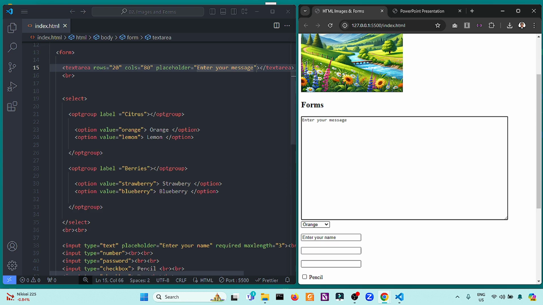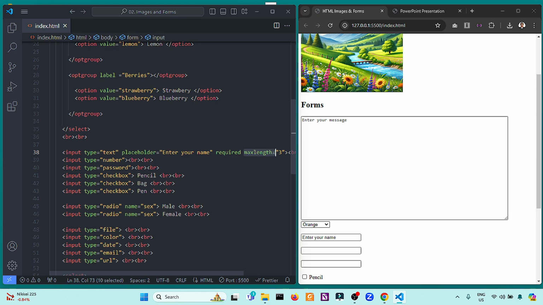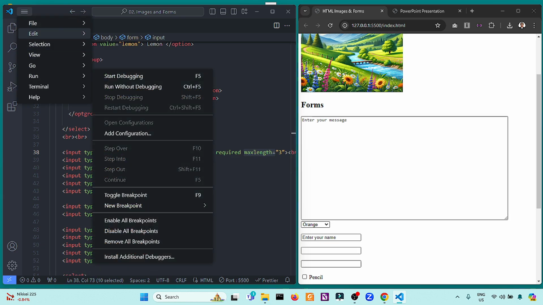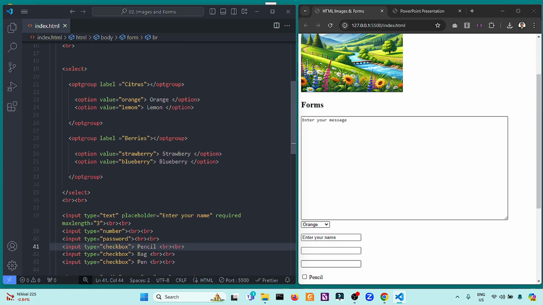Validation, min length, max length: in a text area, the max length and min length will also work the same as with the text input. So these are your basic forms in HTML. The validation I will teach you when we are on the advanced lecture. Thank you very much for attending this day's session. I'll provide additional resources for the next step for further learning. Thank you very much.